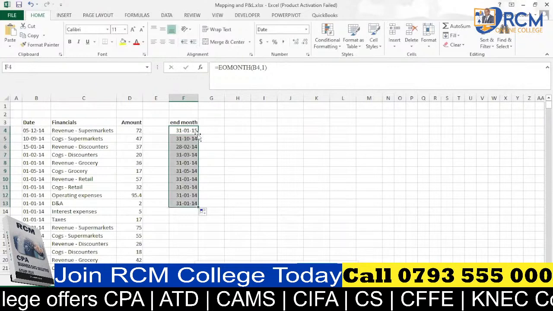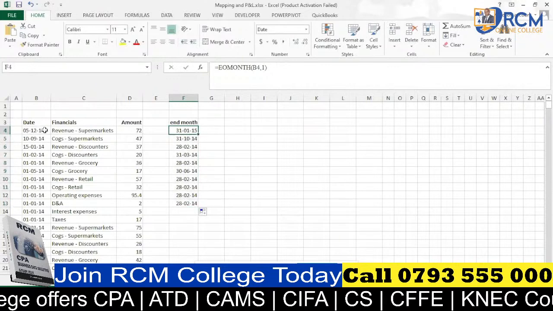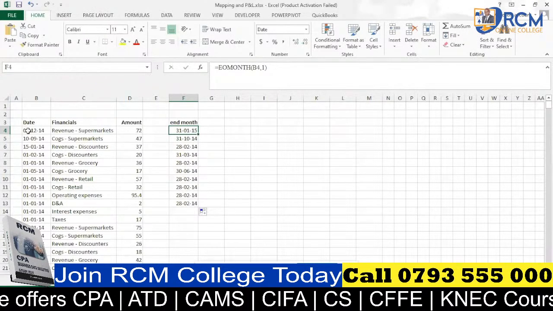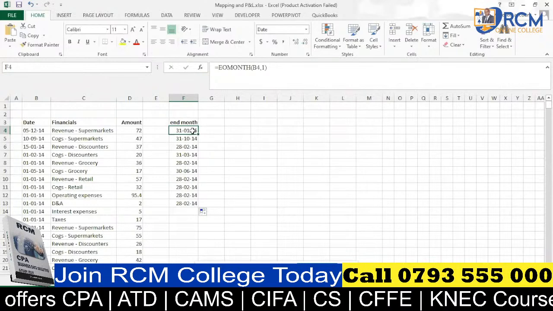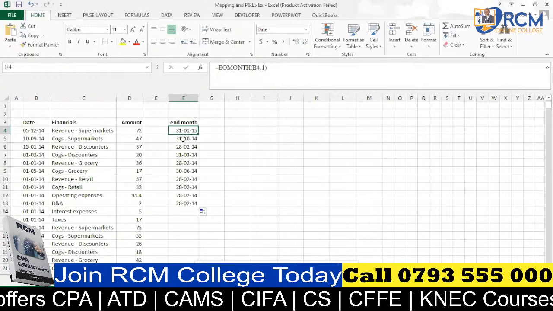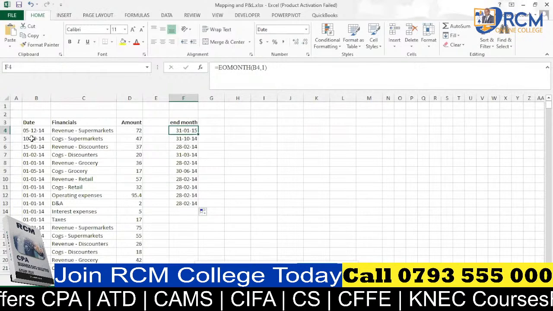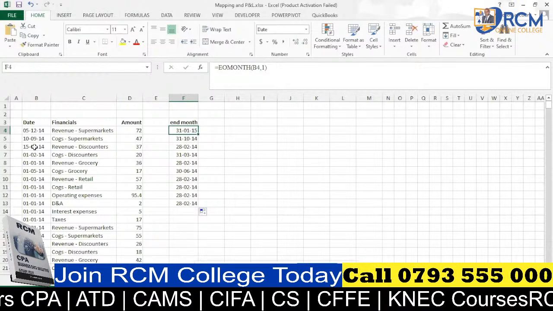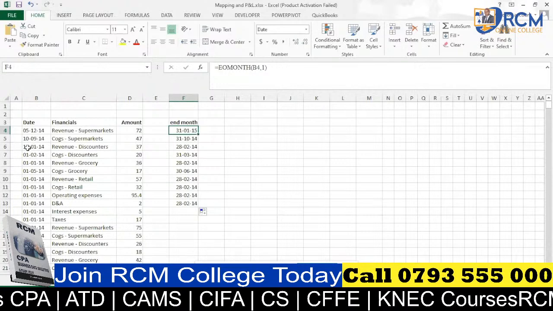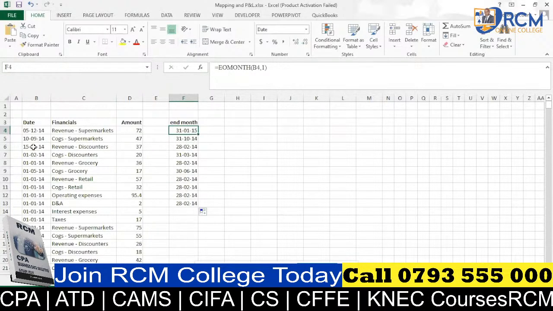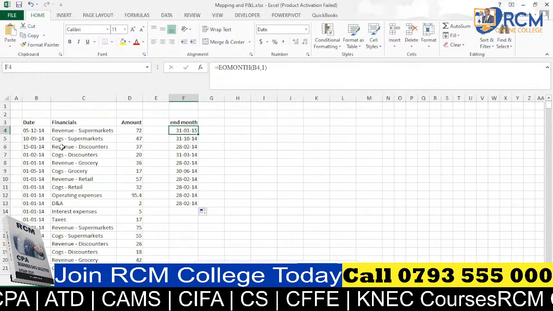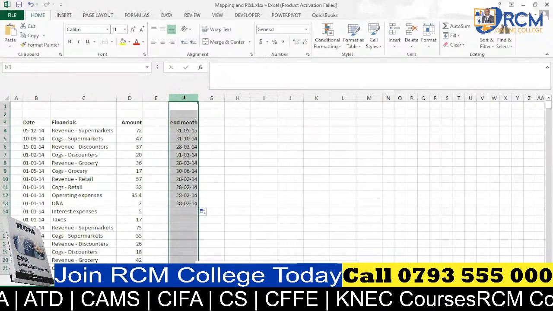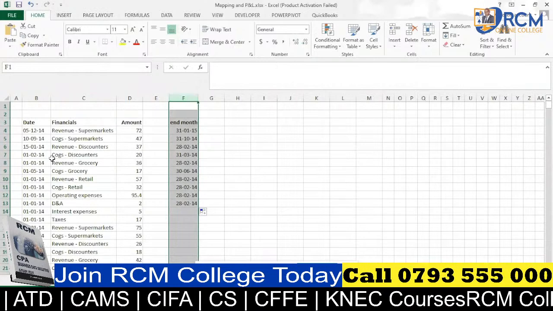So if you are keen enough, you'll be able to see that the month that is here is December and the next month is January. So the last date of the month of January is 31st of January 2015. The next month here will be October and the last date is 31st. In this case, the current month is January and the next month is February. So the last date of the next month is 28th of February. So that's how you also get end month from your data there.